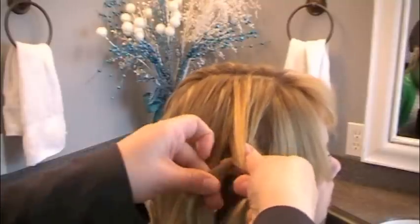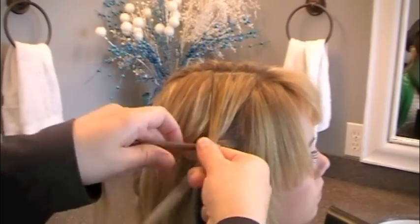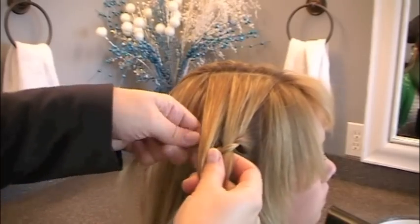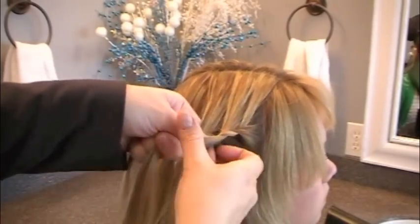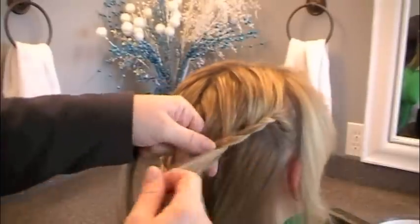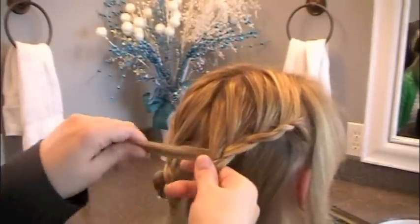add a section to the top strand of my braid. And then just bring the bottom strand over without any hair added. Adding a section of hair to the top and just keep working this braid in a diagonal shape down across the back. Make sure you're cutting longer strands each time, and then tug on that braid to make it really stand out from your hair.